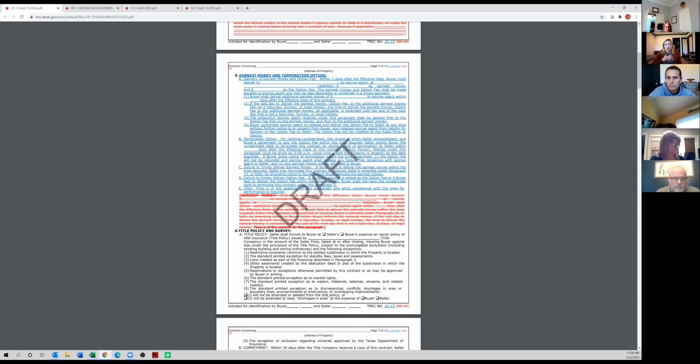So still, I'm going to go with the same recommendation that I had before, that we always select 6A2, where it says will be amended to read shortages in area at the expense of. Honestly, it is such a small expense. It doesn't matter a ton. I think it's more appropriate for the buyer to buy it. However, if the buyer is not going to buy it, I don't think it's a bad idea for the seller to buy it for the buyer to limit their risk as well.